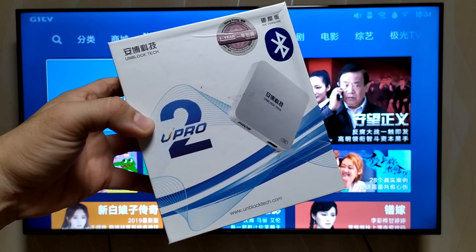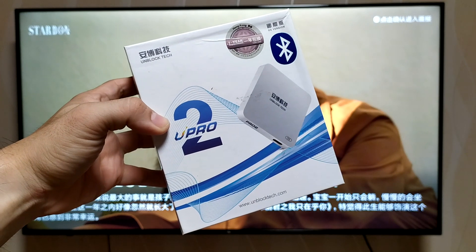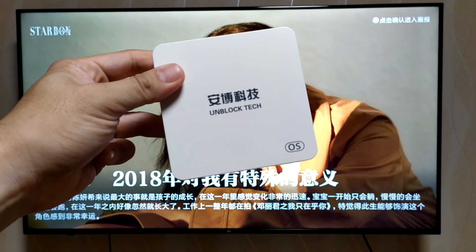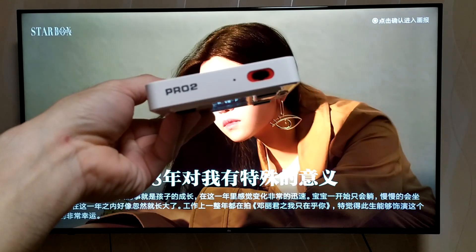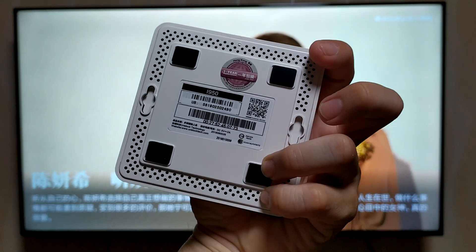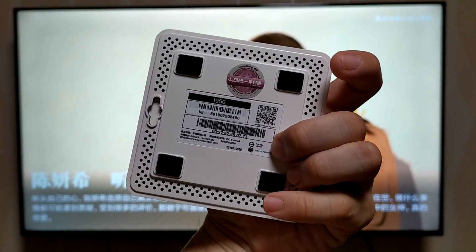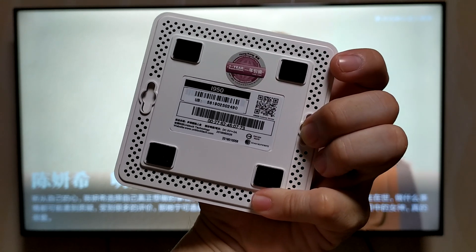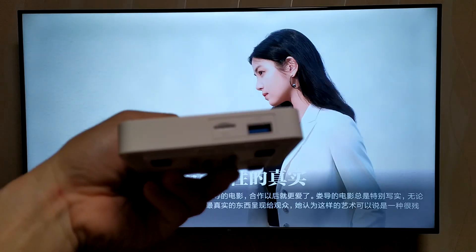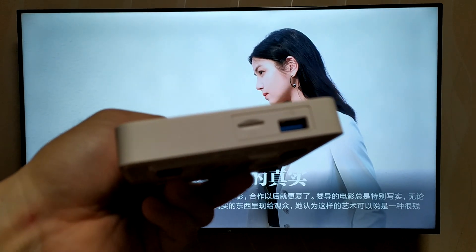This is pretty much the app you would like to have. It contains a lot of those Chinese movie streaming apps, if you'd like to watch more Chinese channels. The limitation with the Mi Box or the Mi TV Chinese Edition is that when you're not in China, you can't even use a China VPN to make it work. So this is one of the solutions that would probably be great to have.